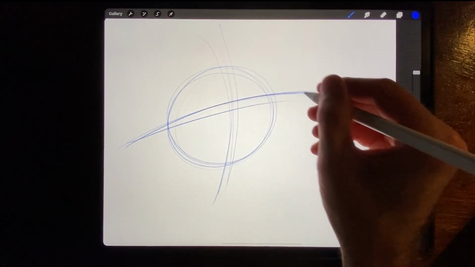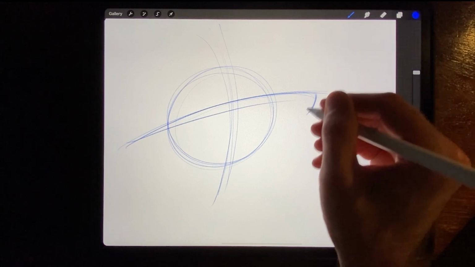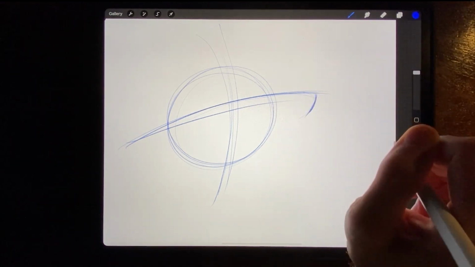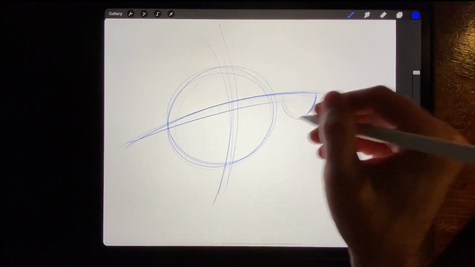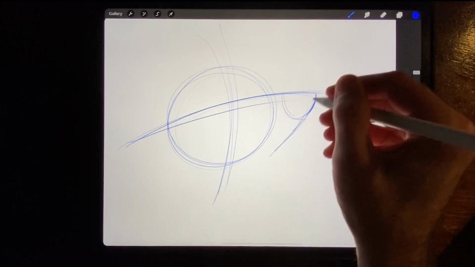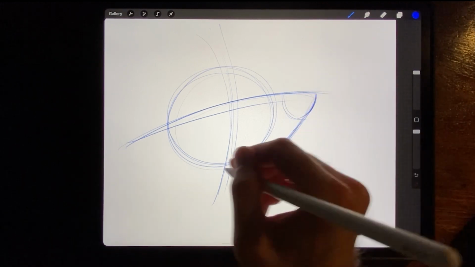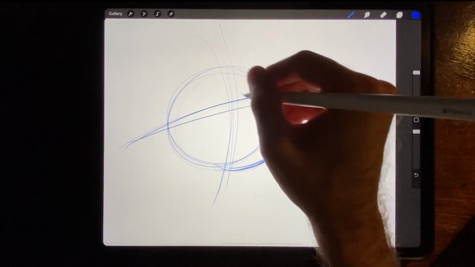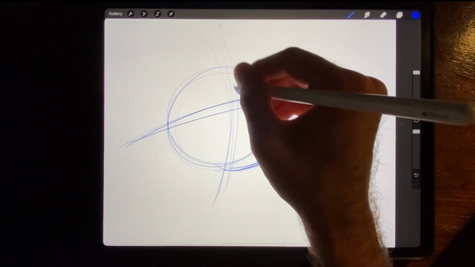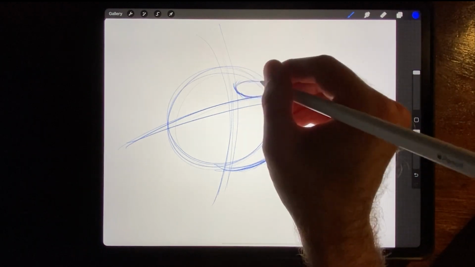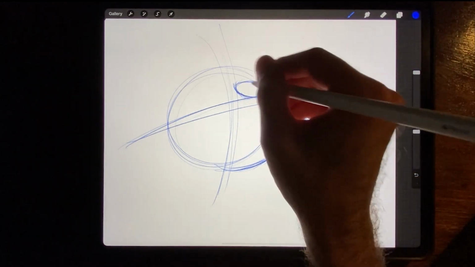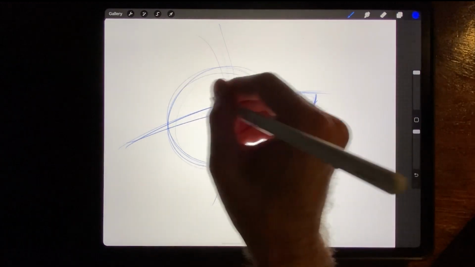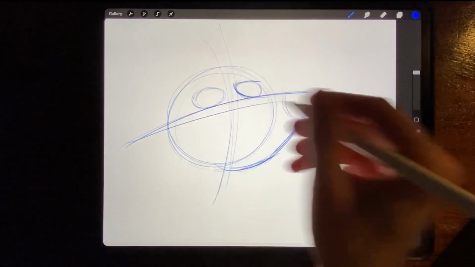So I'm going to use that to my advantage. Let's rough in a nose, and then let's bring down this snout like that. Now I'm going to use this line and go up through the middle and across like that. That's going to give me one spot where my eye is going to go. One eye there, and we'll chuck another eye here.